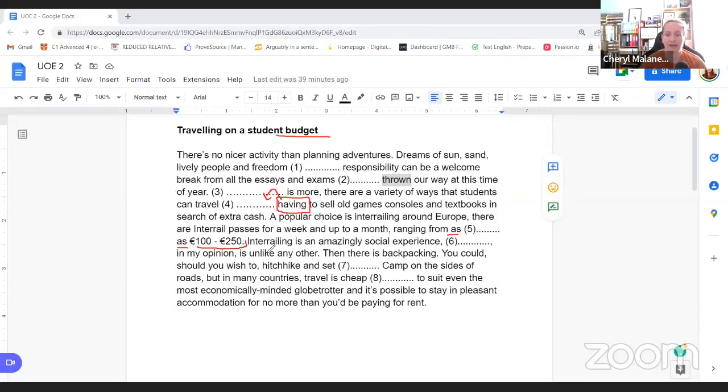Number 6, noticing. What are we noticing? There's a comma, comma. Most common answer, which? Yeah, relative clause. So if you see comma, comma, this is a relative clause. Probably the answer is going to be which. Number 7. I see a verb and then a gap. If I see a verb and then a gap, probably testing phrasal verbs. So I'm going to need a preposition.